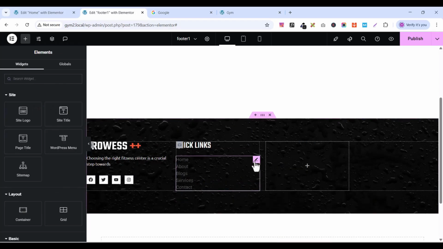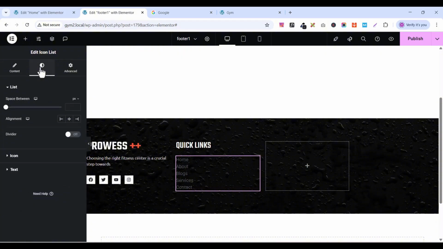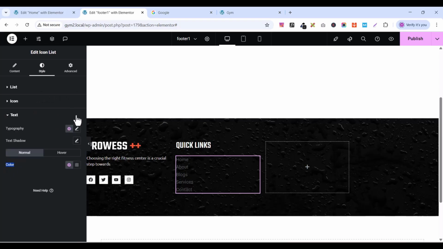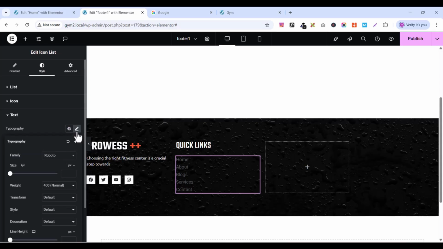Okay, I will select this list and go to Style. Then on the list, let me increase it to about 2. On the text, let's use Ubuntu.